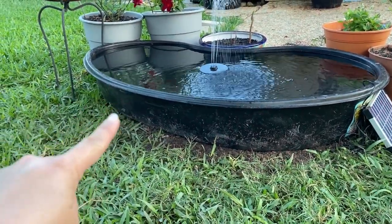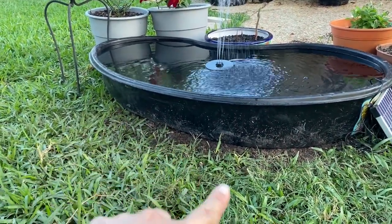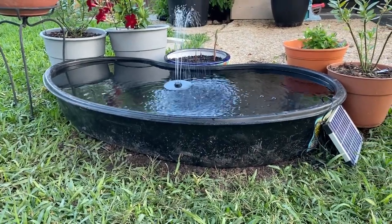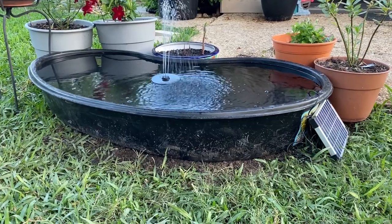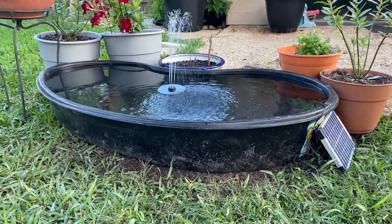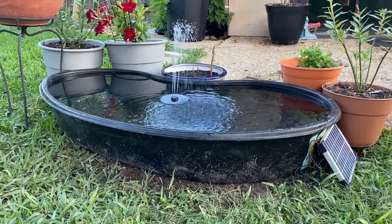So the narrow end is sitting on the ground, and the deeper end goes further into the ground like that. The fish, if they can get somewhere down deep towards the bottom of the pond, that will keep them warm, even if the top of the pond freezes. But you know what? It may not, because it's in the ground and it's that close to the house.